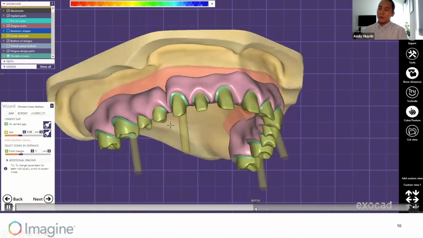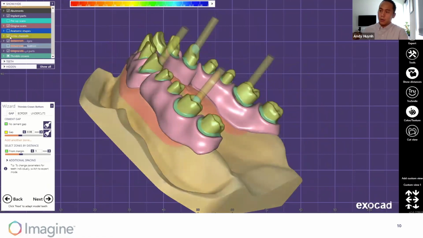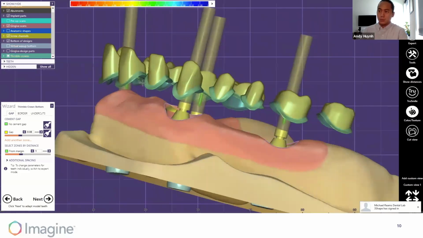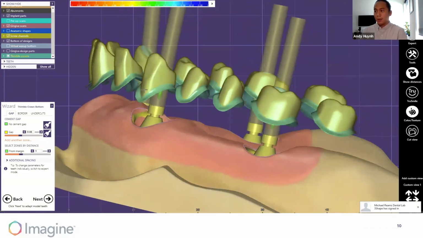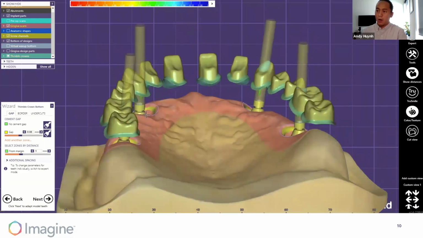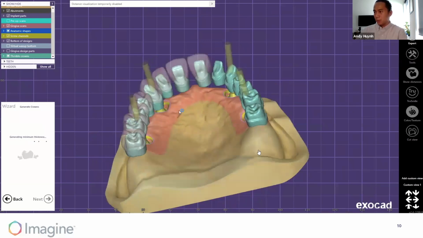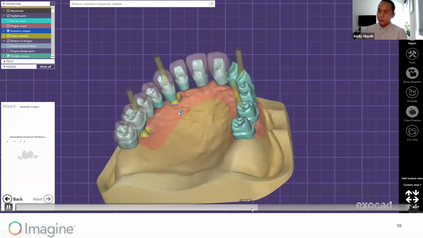And now, as you can see, just like your simple crown design, you have your crown bottom step, except this one's called thimble crown bottom, where you can adjust where your cement gaps are and how big or how small you want the collar of the cement gap to be. After that, we'll click next here to generate our crowns.